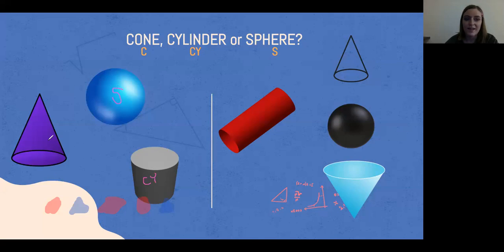This one right here, it doesn't have triangular faces, but it does have a circle for a base and a vertex. So that for me is my cone. That looks like an upside down ice cream cone to me. Over here we have, these 2 look very similar. I believe that this one also has 2 circles and so 2 bases. So this is also a cylinder.